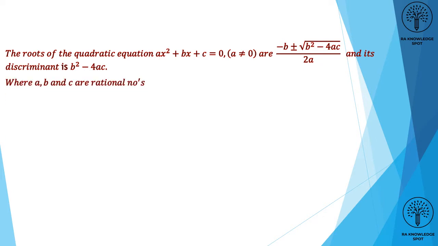Before we start the exercise, there is something very important that you have to keep in your mind. Maybe you will feel it is boring, but you have to do it, because without this we can't move towards the exercise. Dear students, as we know, this is the quadratic formula: x equals minus b plus or minus the square root of b square minus 4ac, divided by 2a. This is the quadratic formula, or we can say these are the roots. These are the two roots, because one is positive and the other is negative.